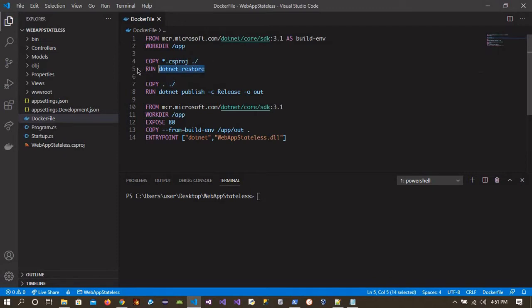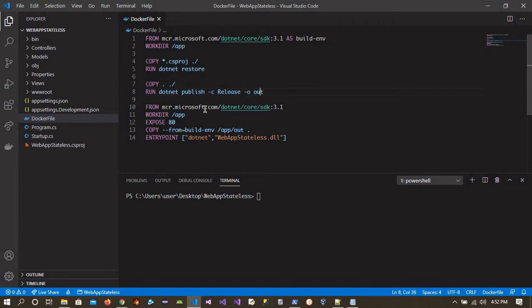Then we're going to run the dotnet restore command, and this will restore our project dependencies, assuming you have any. Then we're going to copy the full content of our path here into our working directory, and then we're going to run the dotnet publish command, and we're going to specify a configuration of release, and an output folder within our container where the files are going to be dumped.